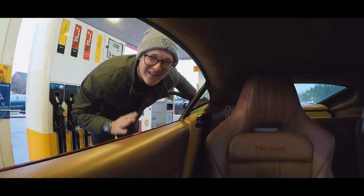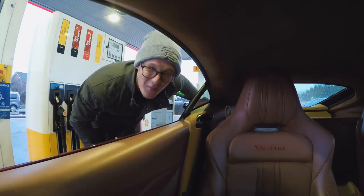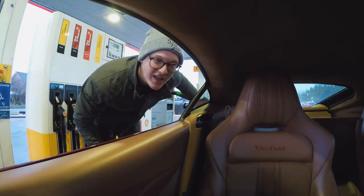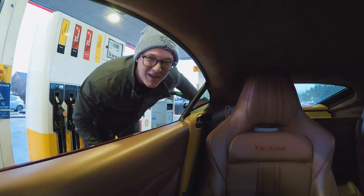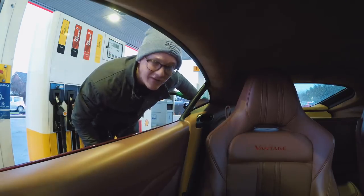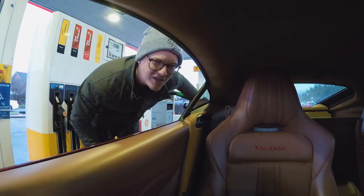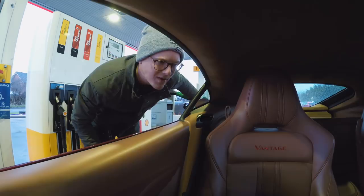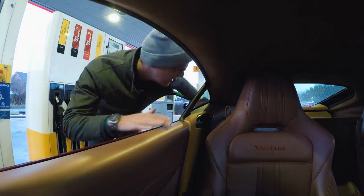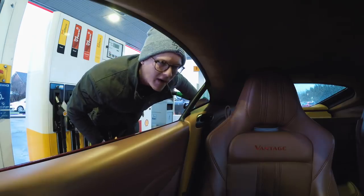This really is grim weather. I'm sorry I don't have much footage of the drive down from Glasgow, but it's kind of end-of-the-world rain and wind and actually quite scary. The Vantage is holding up well and it's dry. It's not that great on fuel — that's probably my only negative about this car, because it does seem to churn through the petrol. But maybe that's because I'm constantly in sport plus mode going through the gears because it sounds so good. Anyway, a bit of fuel and then crack on — we're not far, about an hour now from our next stop.